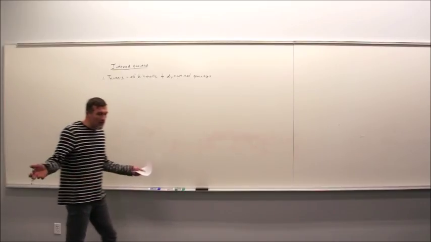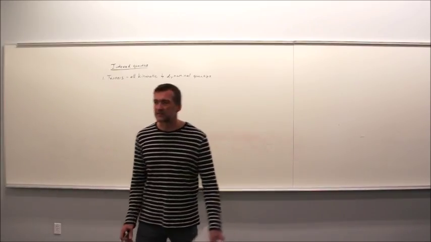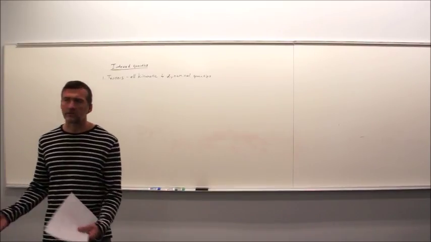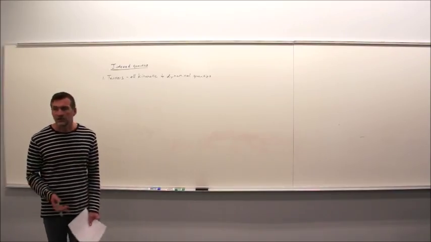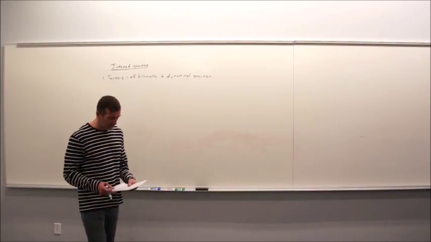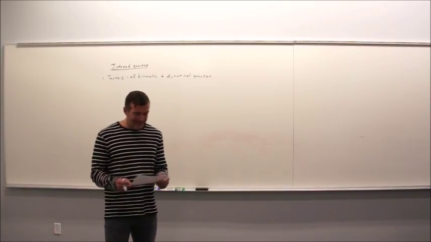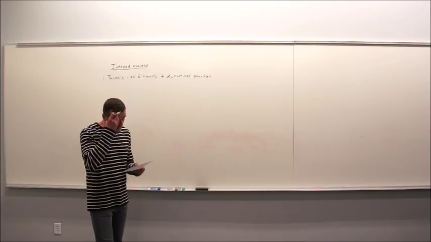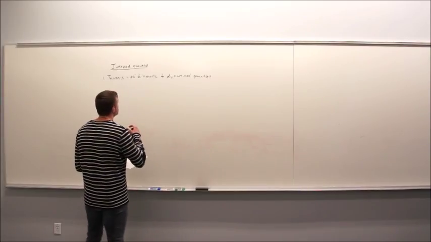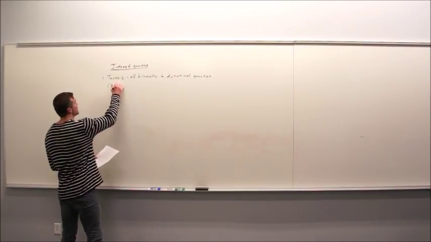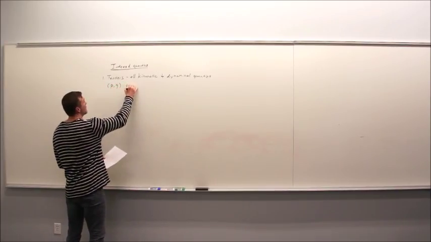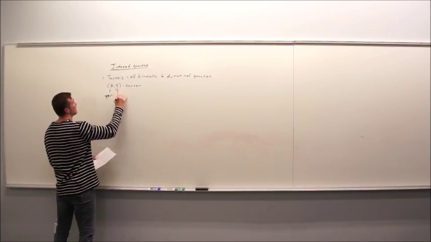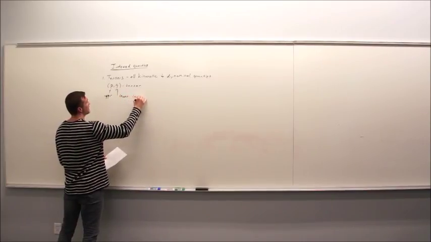So for example, velocity is eventually going to be written as a tensor, but also things like the electromagnetic field strength is going to be written as a tensor. All of the fields that go into the Lagrangian are going to be some kind of tensor fields, with the exception of most of them. That's because they're going to be spinor fields, but more on that later. But anyway, we talked about how last time a general tensor, we could call a PQ tensor, where the P is the number of upper indices, and Q is the number of lower indices.